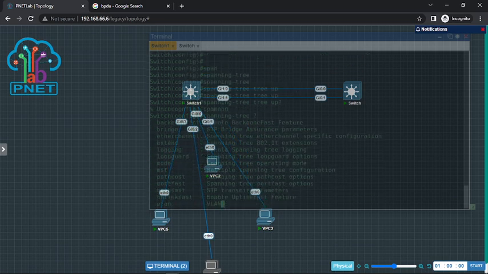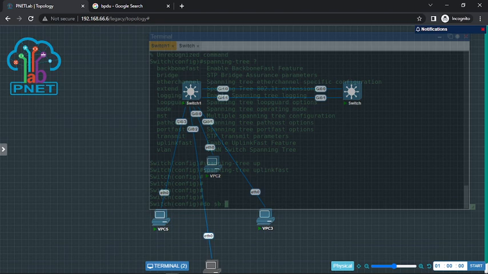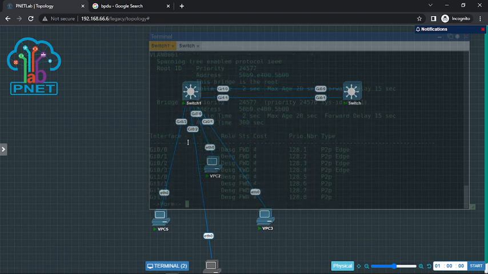Spanning tree uplinkfast, then show spanning tree interface, show spanning tree.